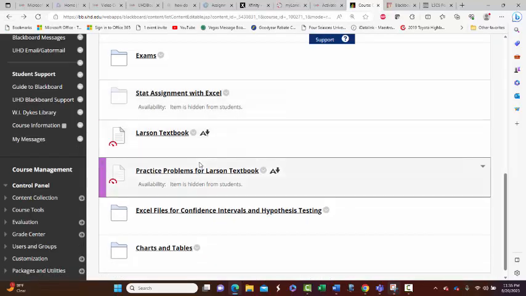Now this is hidden also. This is the practice problems, and this is nothing. That's why it's called practice. It's not an assignment. It's just, once again, some extra practice if you need it. You could also just use the exam reviews. You don't have to use all this stuff, but it's another method for you to try problems from the book to see if you're getting them right.